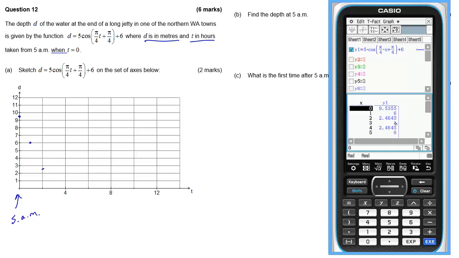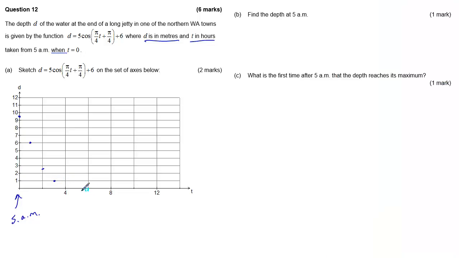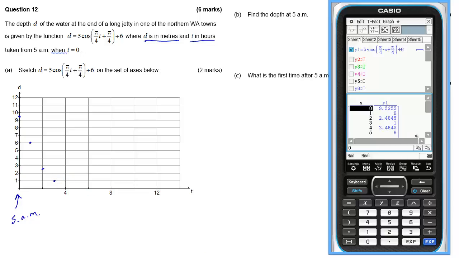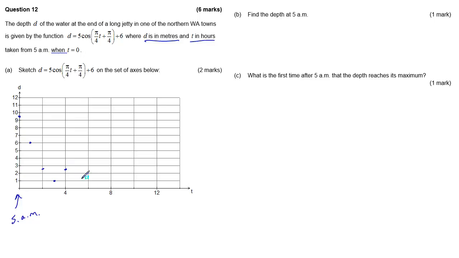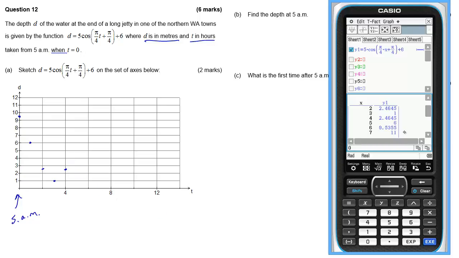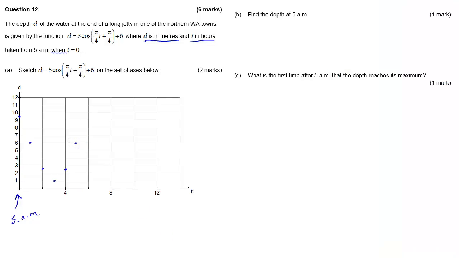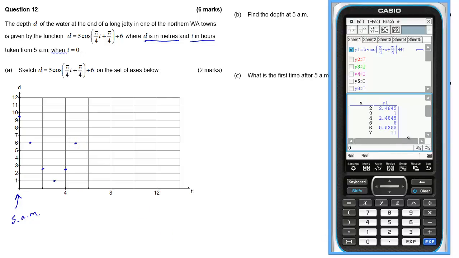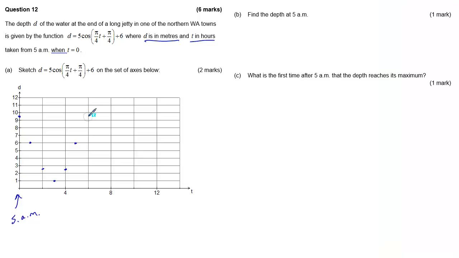And then at 3, it's 1. And at 4, it's back to 2.5. And at 5, it's back at 6. And then up to 9.5 for this one.